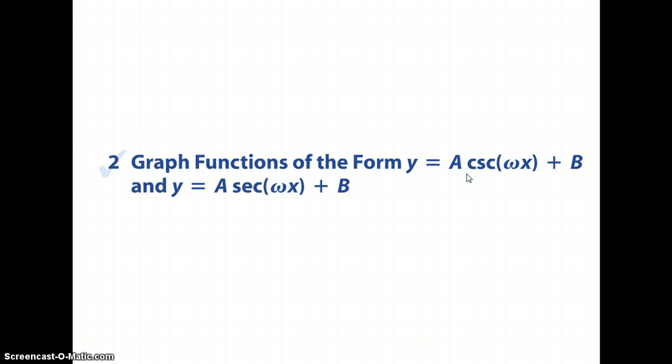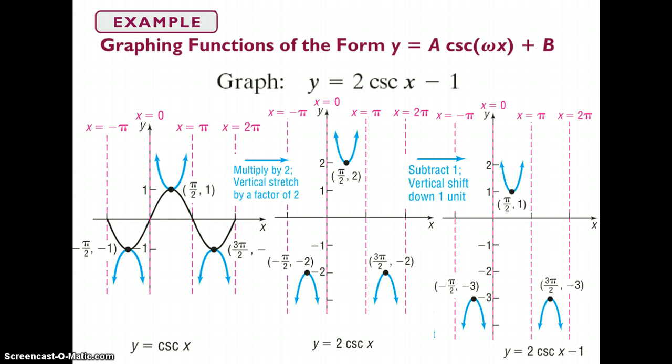Now, I think I might have a transformation for you. So I would encourage you to take a look at this function here. The first thing you're going to do for the transformations, the easiest way to do this, guys, is just replace it. Just draw the graph of y equals 2 times the reciprocal of cosecant. Draw 2 sine x minus 1. Okay. And you start with the sine of x here. Then you have 2 times the sine of x is here. You should draw that. And then you subtract 1. You just drop it down 1 unit.